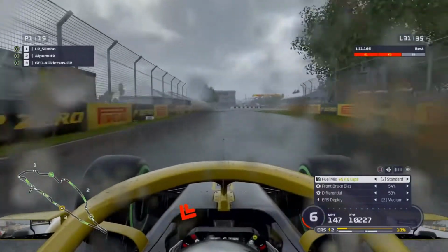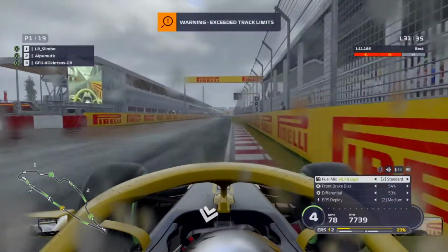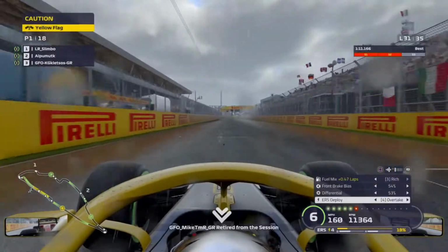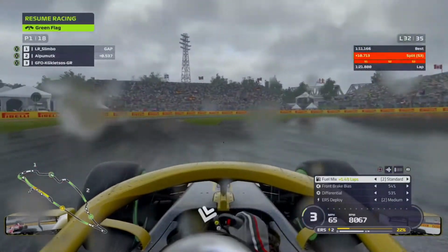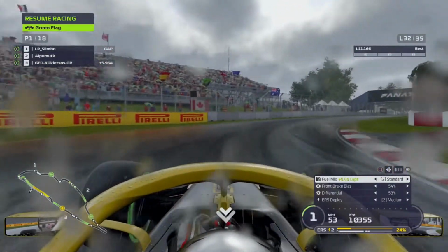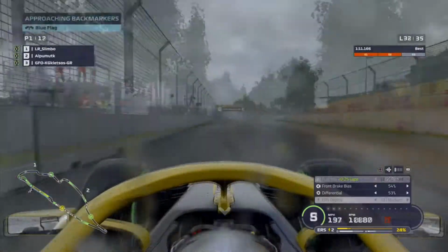We make the move now, and we brake later than him. We get a bit sideways through the chicane, so it allows Alpima to come back at us a little bit, but we are far enough ahead to make the move stick, as he does go down the inside into turn 1, but we just brake a little bit later and get the move done, which is absolutely brilliant stuff. And we now have 3 laps to go to the end of this race and just try to get the best out of this.